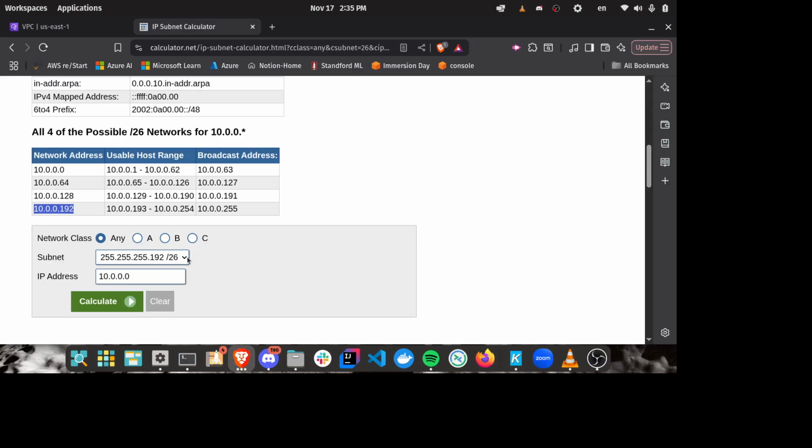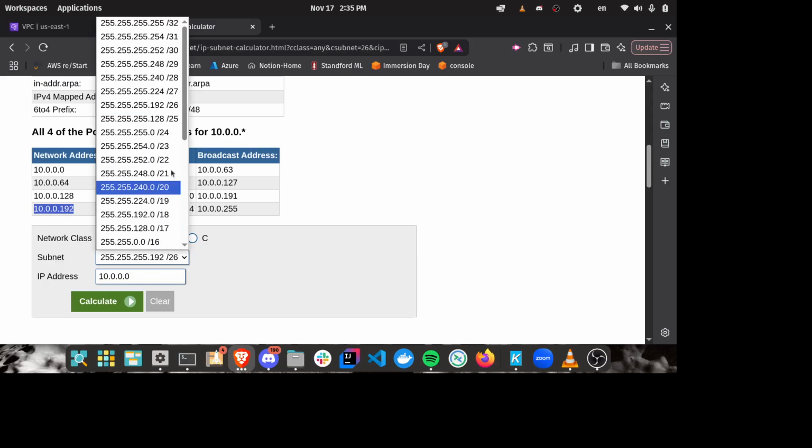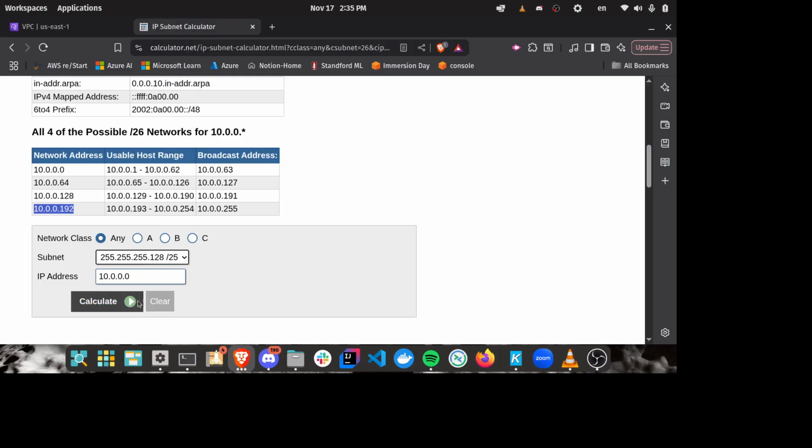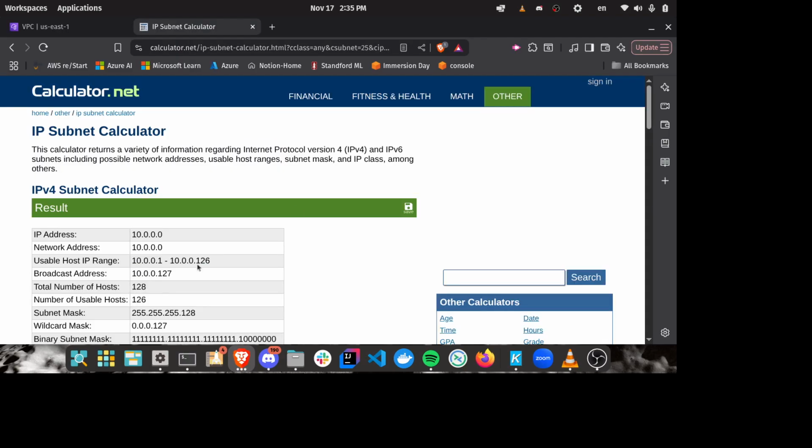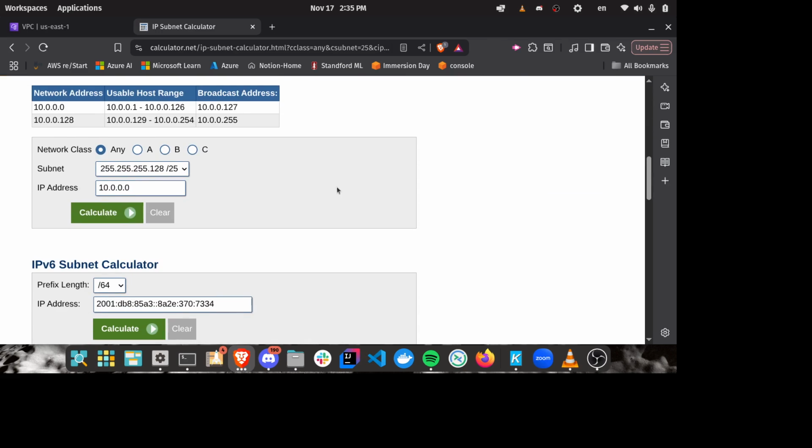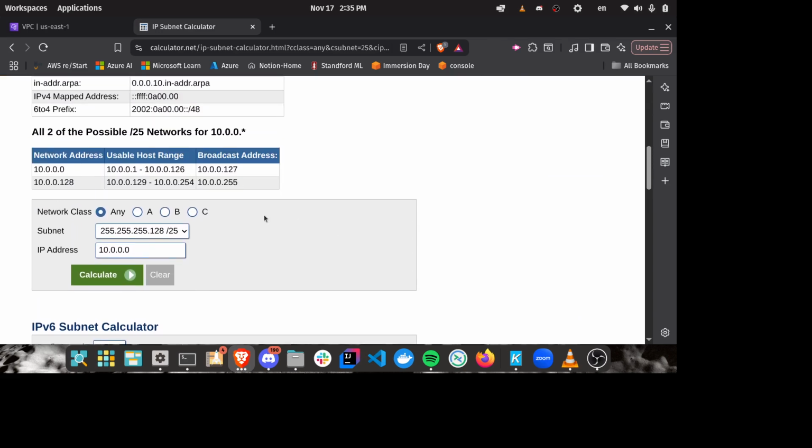So in our case we want to divide it into 2 only, and like I said, you can use this trick. /24 or /16 is how I try to start. So if you start at /16, 17 is half, 18 is half, 19 is half.